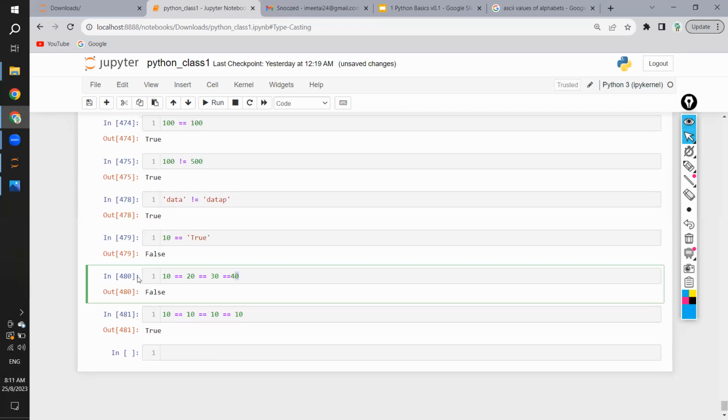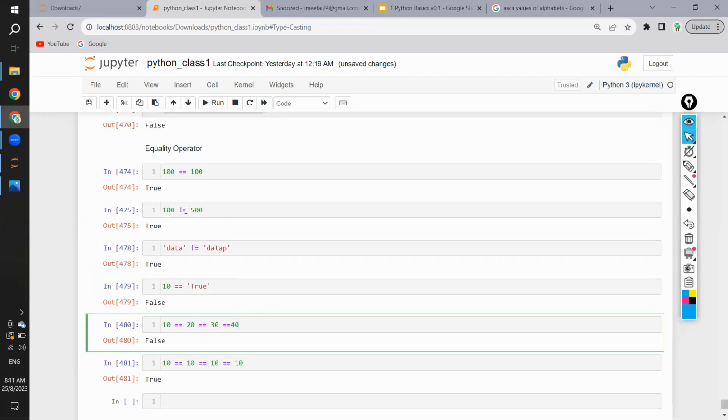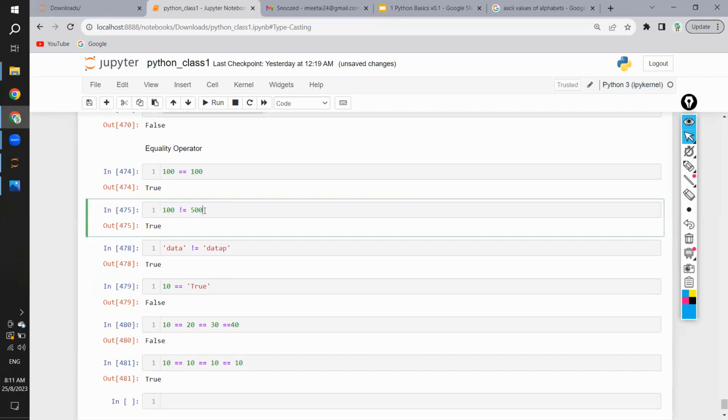If even one condition fails, then it will fail. Remember, not equal to will help you. I also learned equal to, but I took some time to find out how to use not equal to. Just exclamation mark equal to will tell you not equal to, and double equal to is equal to.